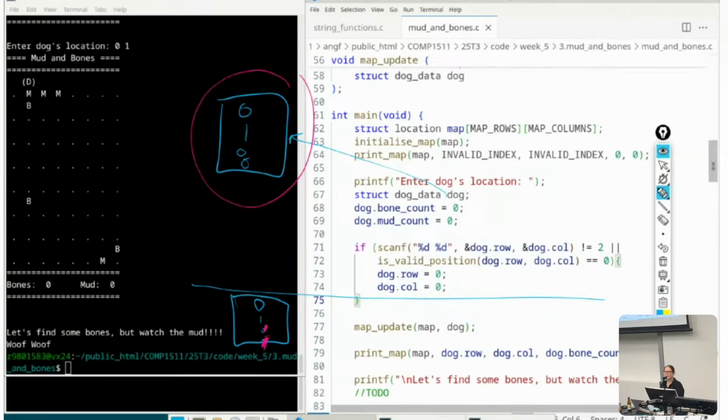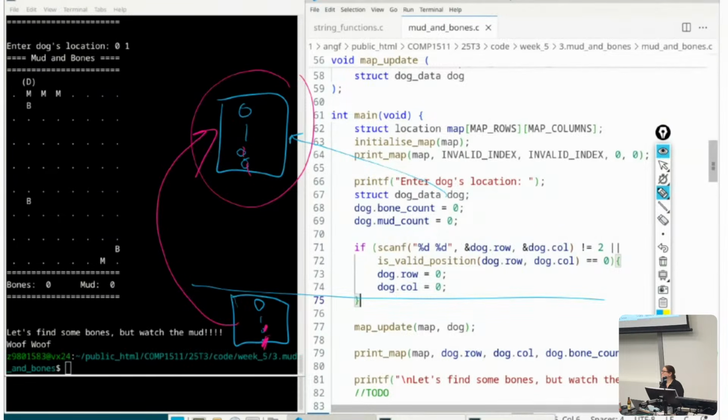So when we're passing a struct into a function, it's not going to change it. It's going to change it locally, but it's not going to change the original copy. So the solution is that this function has to just return the dog again. Here's my updated dog. Let's return that. And, you know, copy it right back over my original dog data. Yep.